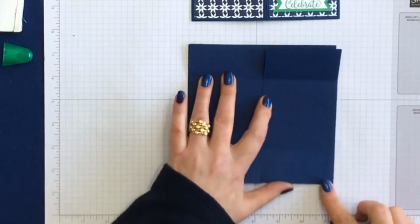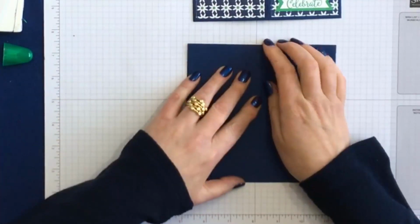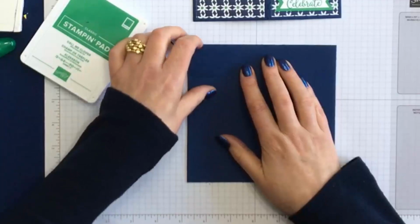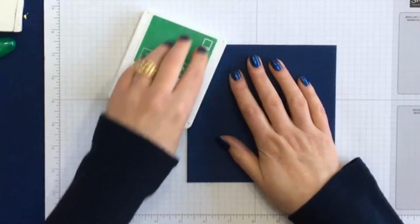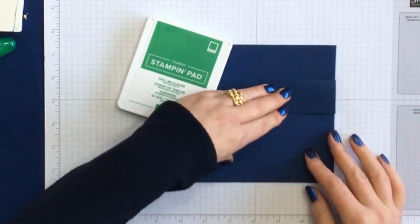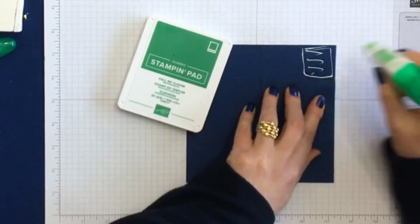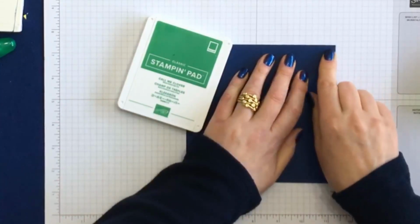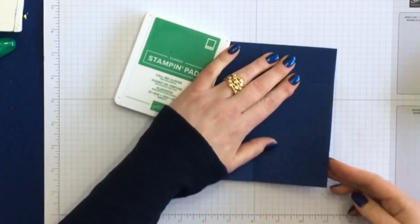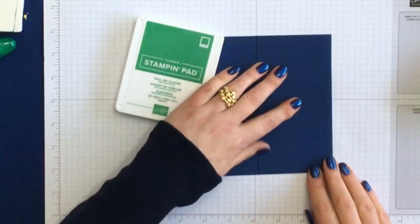And just spend a moment or two making sure that everything is lined up. You can perhaps put an ink pad on, look. I'm trying not to put my head in the shot, but equally I'm trying to make sure that I can see what I'm doing and you can see what I'm doing. So pin things down with an ink pad. Move that in just a touch. Okay, so I am going to put glue around the outside edge like that. On there. Press it down a second. Make sure that my base is all lined up as well. Just move that over a tiny bit. That's all lined up.